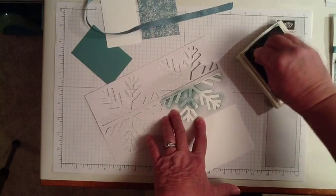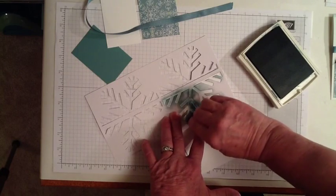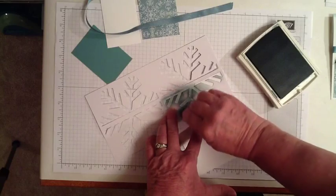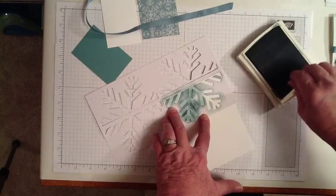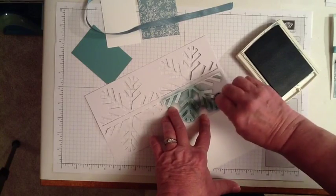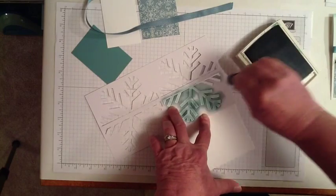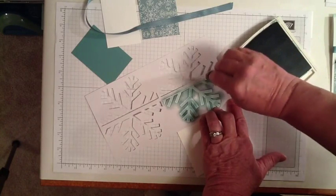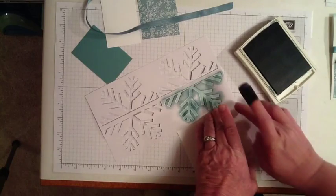You ink it up just by pressing into your stamp pad so that the ink goes into the dauber. I want mine to be not really dark, but definitely there, so I'm giving it quite a bit of ink. But I'm only going to ink it once. If I went back and inked it again, then it would get even darker. Okay, I think that's good enough.